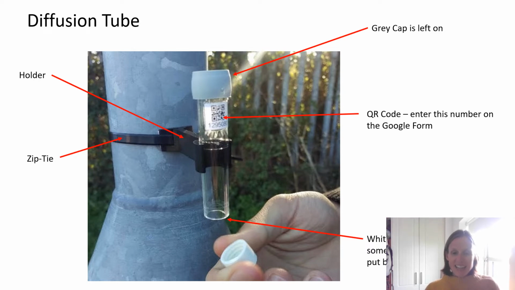The main little task to do at this point would be to record your number. Each tube has a different number. It's just a 7-digit number. Make note of that number and record the date and time that you're putting your tubes up, because I will be sending an online form, and you can just put in your information there, noting where you've put your tube. This will be sent to the lab and used to calculate your level of NO2. It just helps the lab figure out your exposure period. So I'd really be grateful if you could record that information when that form is sent.